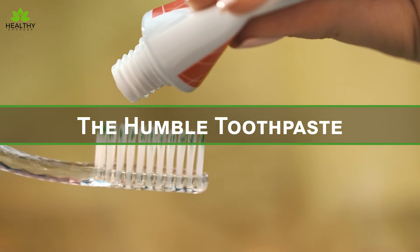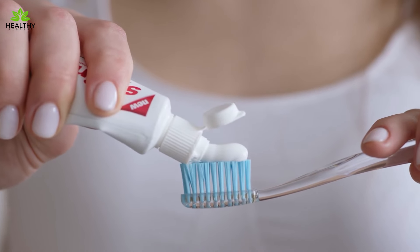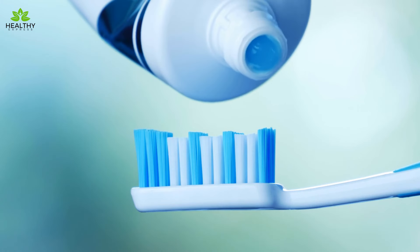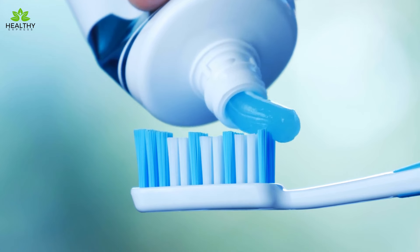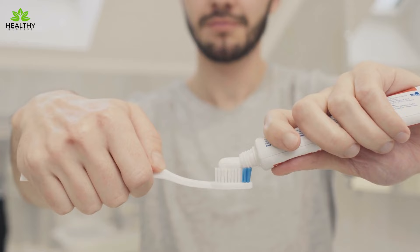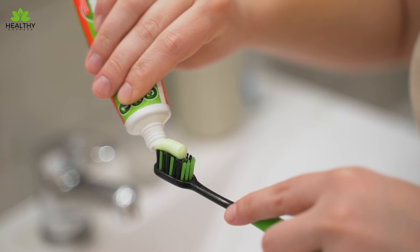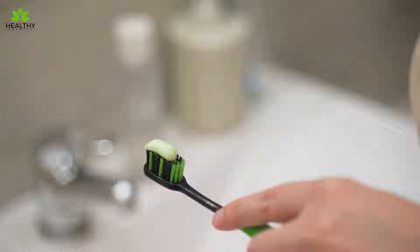The humble toothpaste. If you think toothpaste is just about fresh breath and sparkling teeth, it might be time to take a closer look at that tube in your bathroom. It turns out the humble toothpaste might not be as innocent as it seems. Have you ever heard of saccharin? This artificial sweetener is about 350 times sweeter than sugar, but it's considered a potential human carcinogen. The stuff making your toothpaste taste good could have a downside that's not so tasty. And then there's fluoride — sure, it's famous for fighting cavities, but some studies suggest it could do more harm than good, from damaging your thyroid to even doubling down on dental decay under certain conditions.